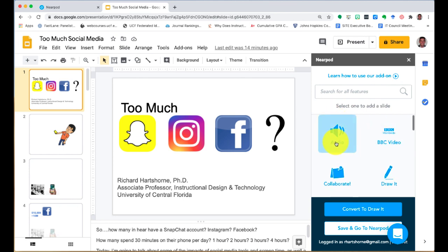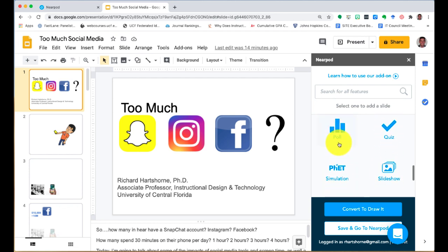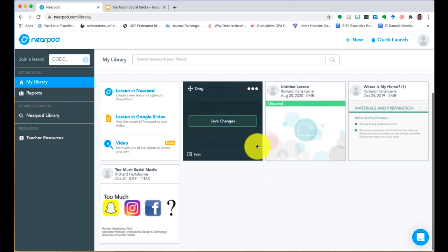So I can do the audio, the BBC, the draw it, the collaborate, all of those things we saw before. I could add polls, quizzes, slideshows, simulations, etc., and then save this and share it just as I would another Google Slides presentation. And you can see then you would have it all collected here.